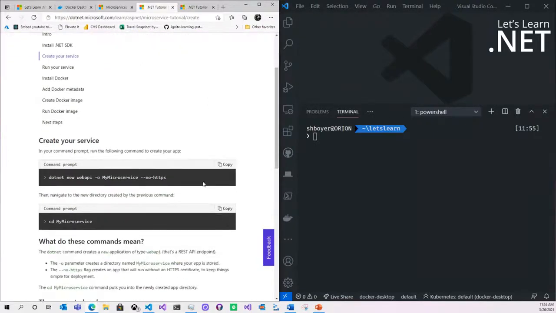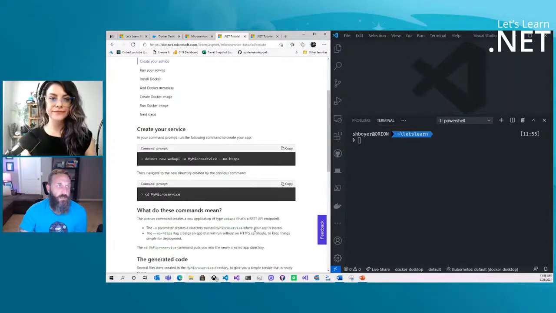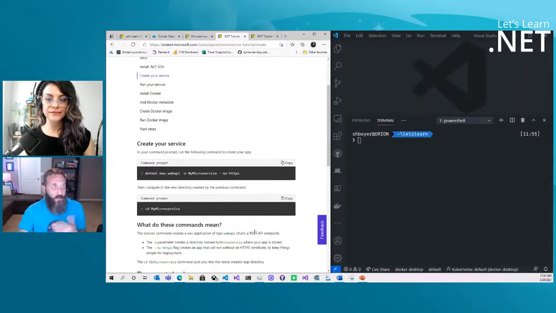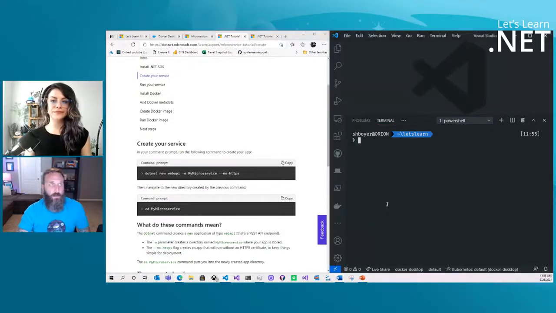So the first thing that we're going to do is create a very simple web API. And this is representative of some of the scenarios that we've covered in things like a people service and such. In this particular case, we are just going to create the out-of-the-box weather service that comes with the example.